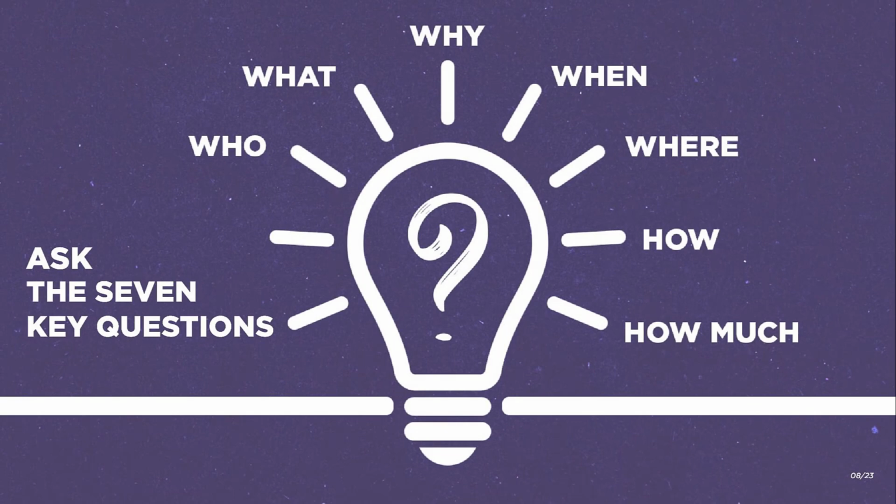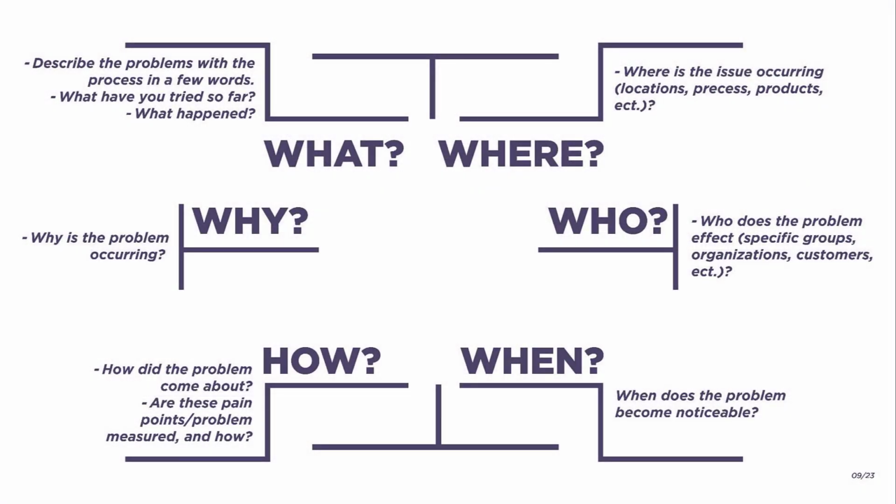To help write a problem statement, you can use the 7 key questions technique: what, when, where, why, who, how, how much. By asking these questions, you will cover all of the basics you need to write a thorough problem statement. The 7 key questions can help you write a high-level overview problem statement, or one that's much more granular in detail. For example, if you are drafting an overview, you can ask each one of the 7 questions once, like, what is the problem to be solved? Why is it a problem? Where is the problem observed? And so on.